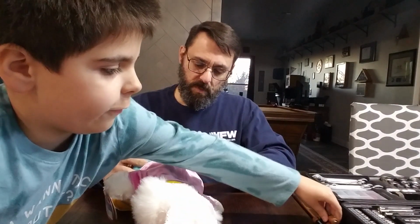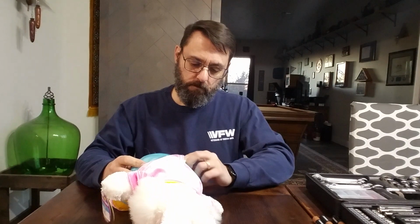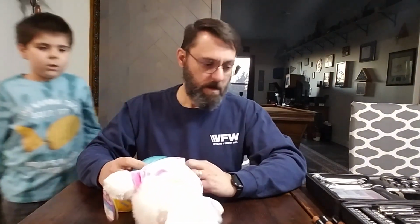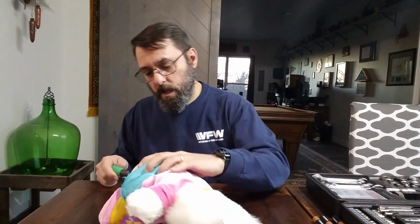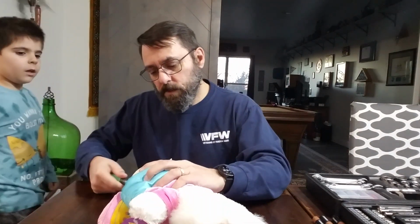Here's the batteries for when you need them. Yeah, kind of just use your strength. Take the battery cover off. So when we get to that point, we can just put them in there real quick.